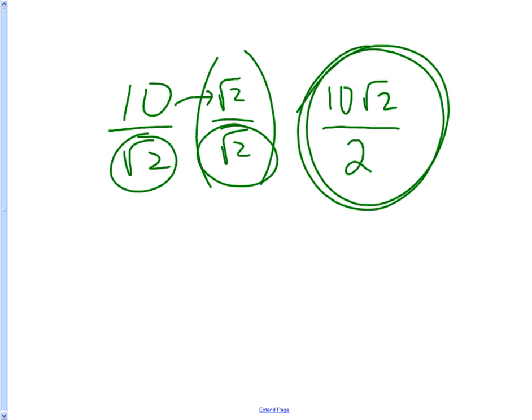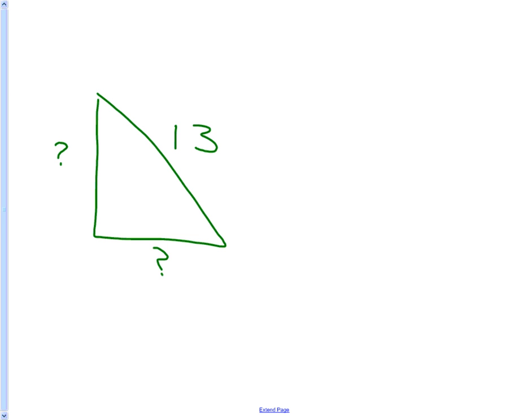All right, I want you to try one of those right now. Say you had this one, and this is 13. Figure out for me what those two are. If this is a 45, 45, 90. I'll pause while you do that. Okay, I probably would have drawn my helper triangle, and it's a 45, 45, 90 helper triangle. And so this is x, and this is x, and this is x root 2. Did I draw my helper triangle right?